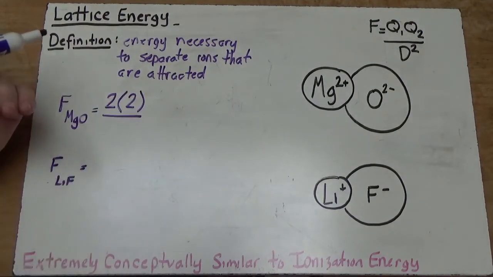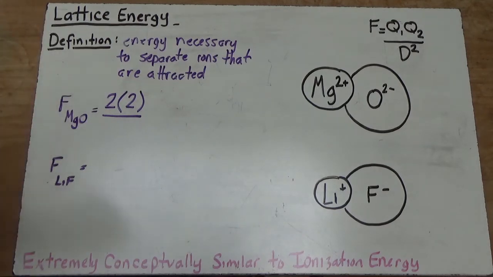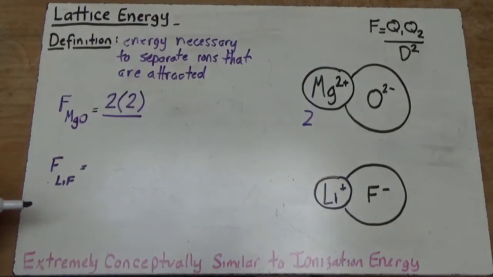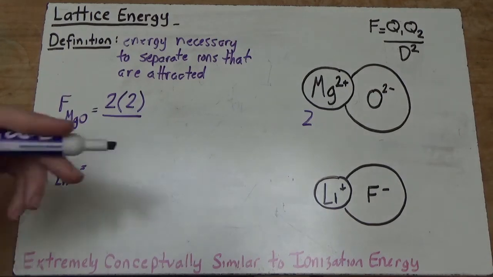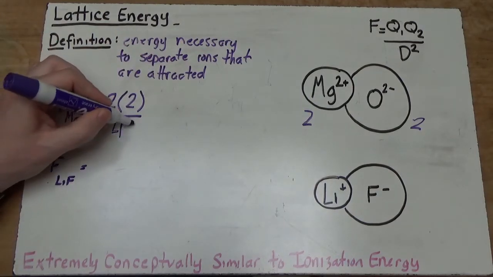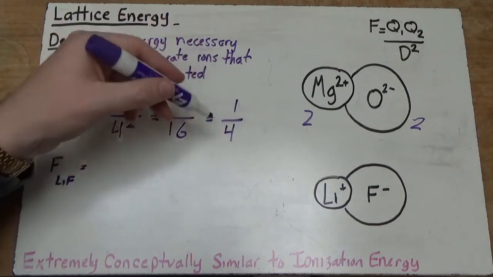Magnesium is in the third period of the periodic table, right next to sodium, but it becomes +2, and when it does that, it adopts the same electron configuration as neon. That means Mg2+ only has 2 energy levels, not 3. And oxygen started with 2 energy levels, it gained 2 electrons, it also looks a little bit like neon in terms of electron configuration, and it has 2 energy levels. So we're going to call this 4 energy levels between the nuclei. And we get this number.